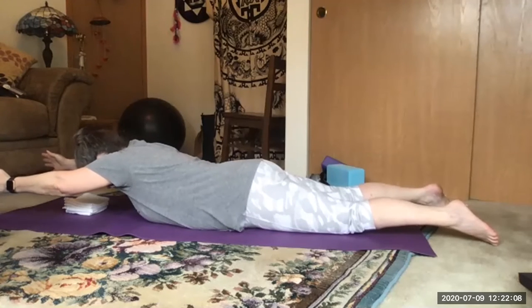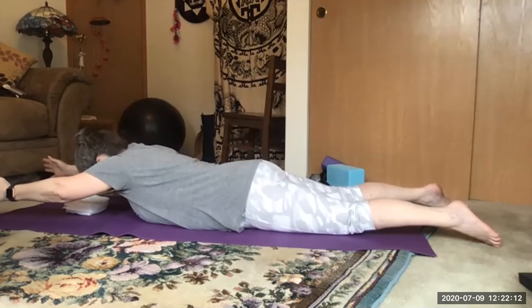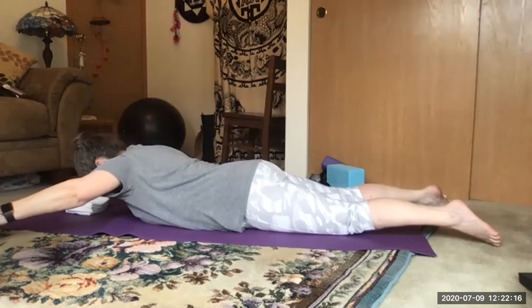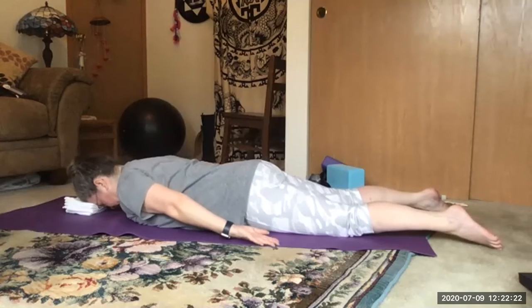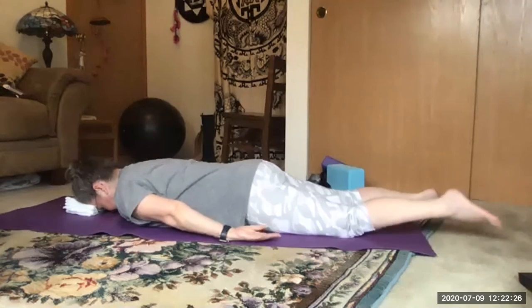Take an inhale and an exhale. One more, and then inhale, arms come out, exhale. Inhale and exhale, arms come down. Very nice.